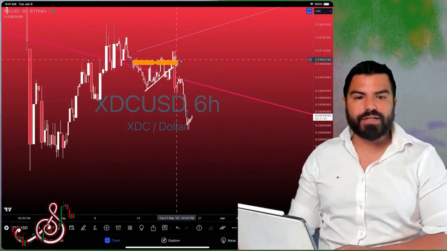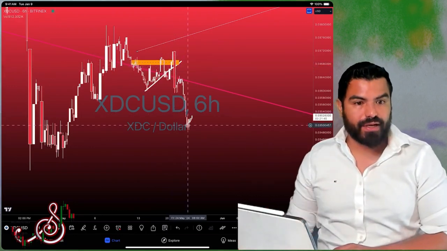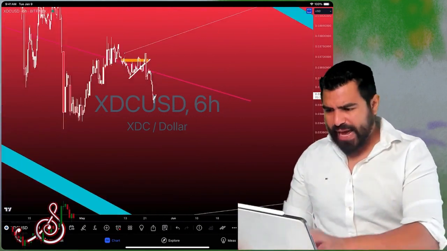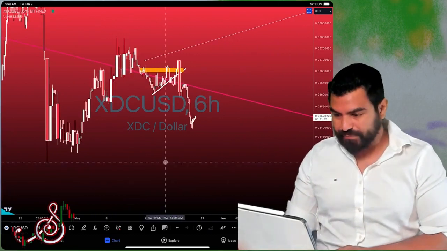If I had not missed my last entry near the sword cut, I should have gotten in and started my short here. I'd be in a strong position, and I'd hold down to those lower prices. But as it is, I don't feel comfortable just jumping on the short right now.